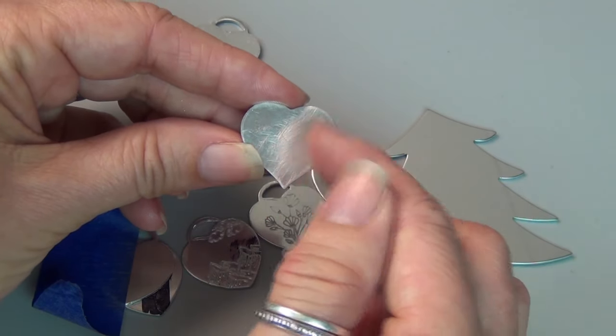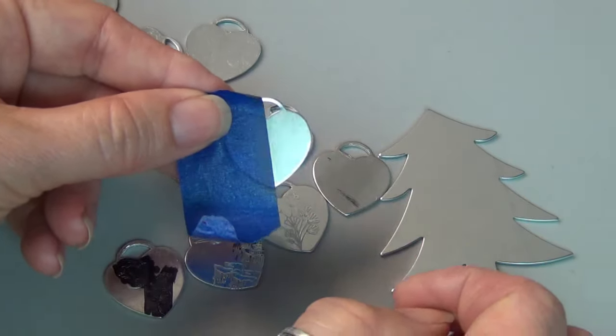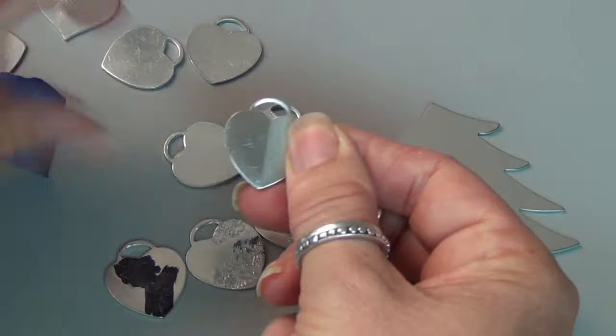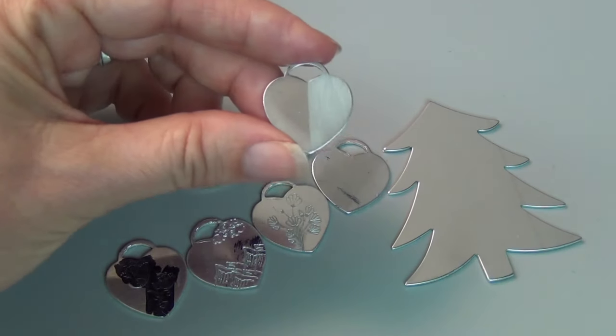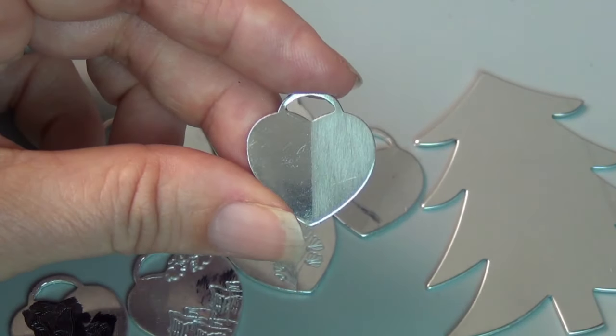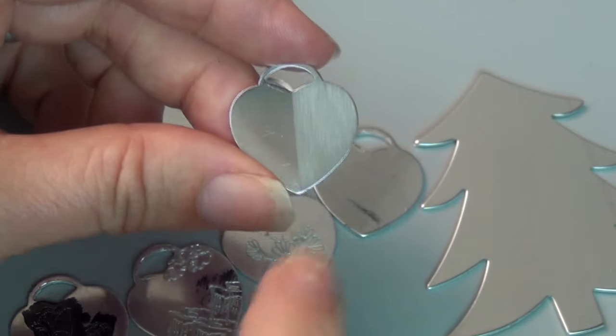So this is one that I did where I just scratched on one side. Actually, I'll show you this one because I put tape on and used one of the techniques I'm about to show, and just did the one side. So this is what we're looking at here and what we're talking about. It might look a little bit weird on camera. I think it's beautiful. I love the brush look.